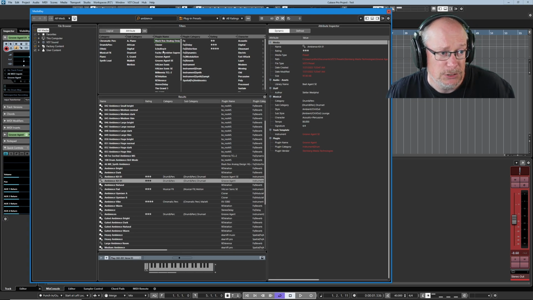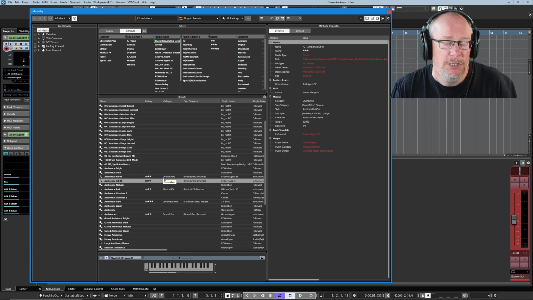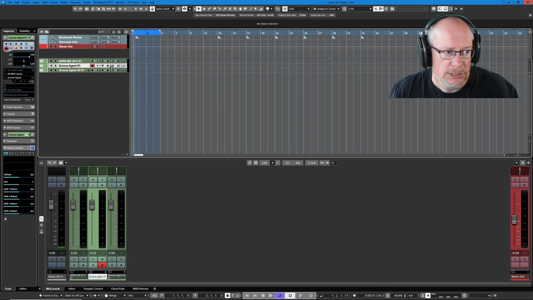But the most important takeaway from this is that ratings and other meta tags are stored on databases. The preset file itself is either stored in a central VST sound file that multiple applications are capable of seeing in the Cubase world, or the moment you click save to create a bespoke version of it, that's going to get condensed down to a physical file on your PC. Let's have a look at a non-Steinberg product.